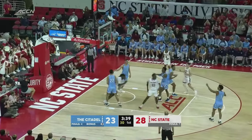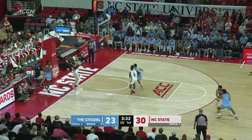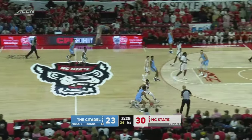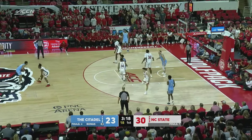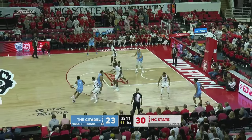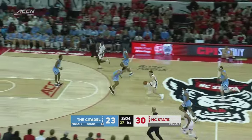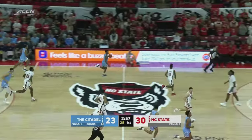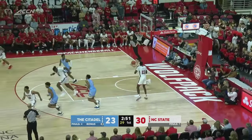Great pass. And that's what O'Connell can bring. And that's one of the easier baskets DJ Burns has had tonight. Still hasn't missed. He's 6-for-6. Bulldogs 4-for-their-last-5 from the floor. Put in the hands of Durr, drive and kick. A couple of times now, Morcell, I think he added a little bit of arc to his shot last year. Those last two threes have been pretty flat. Durr to the rim, and Diarra again cleaning the glass.